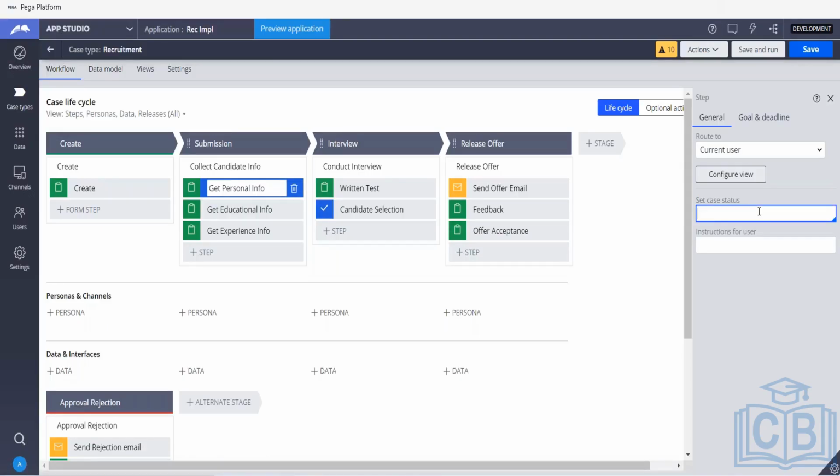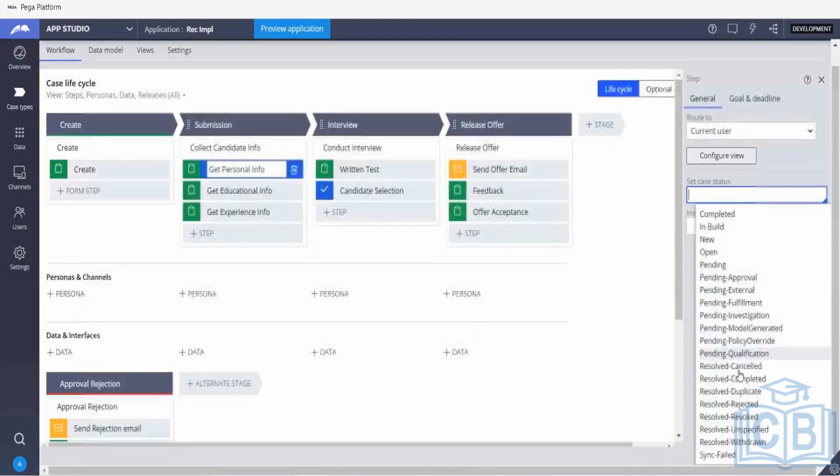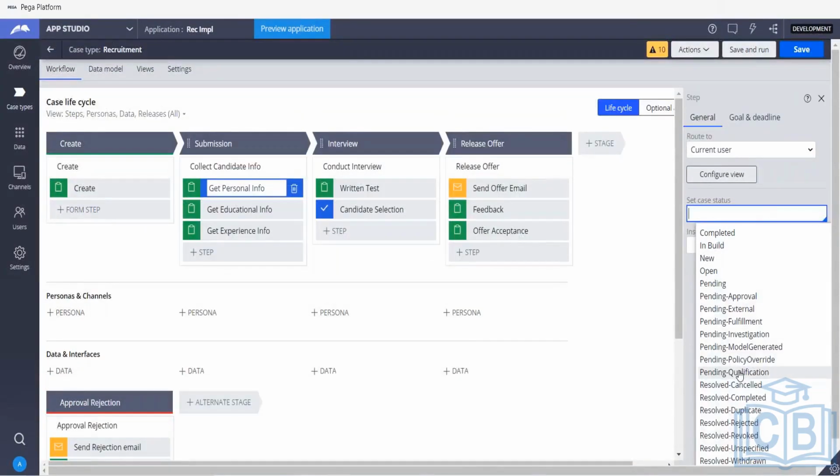Click on the down arrow and you get to see a lot of options that are available: completed, new, open, pending result. Does this do anything, or is it just information? It's just providing information to the user. It will not do anything. You're just providing status information.